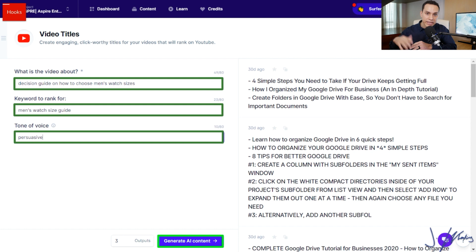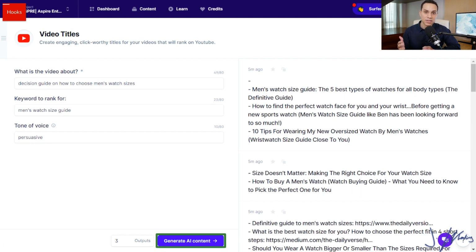They actually have this really long list of different words that you can use here to kind of change up the tone. Persuasive, ardent and helpful are the three that I found to work the best when it comes to creating this type of content. So all we need to do is click generate. And just like that, we have several different headline ideas. This software literally in a few seconds gave us some headline ideas.